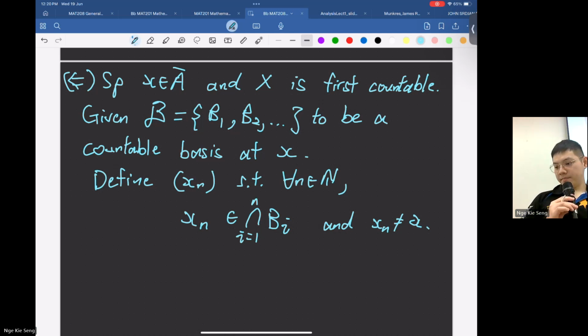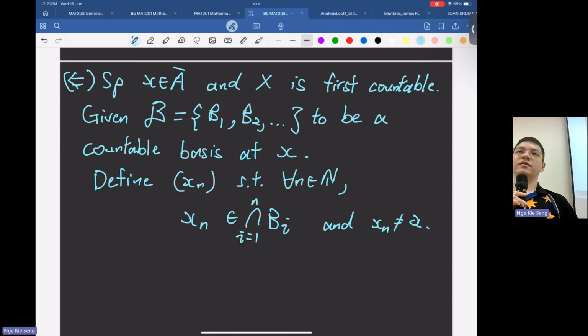Are you worried that this intersection is empty or not? No, right? Because it's just a finite intersection. A finite intersection is still an open set, so you can still use the definition of limit point here, and find a point other than X.